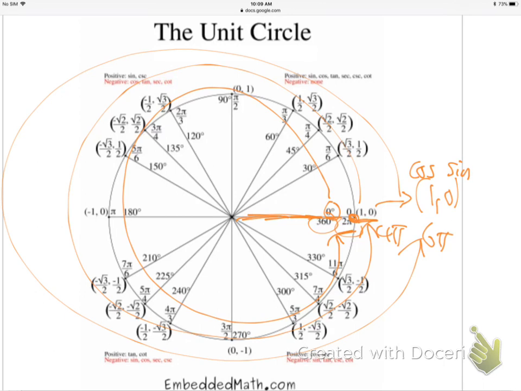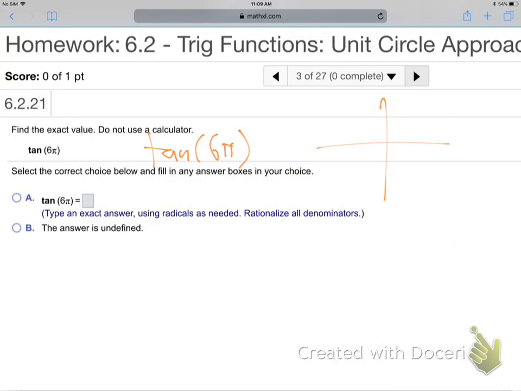They want tangent. Let's go back. So on the unit circle, we end up right here. And what are the coordinates? Like graphing, just normal graphing. What are the coordinates of that point? Well, that's the point over 1 up 0, isn't it? And this is the cosine, and this is the sine at 6 pi, which is all the way around 3 times, so it's nowhere, really. So there it is at 6 pi.